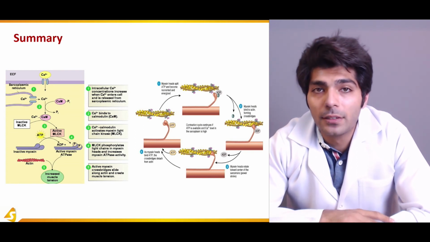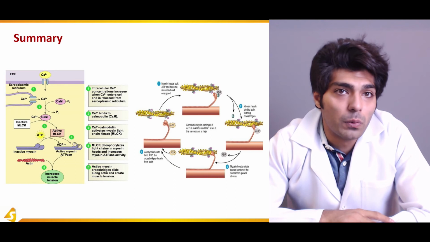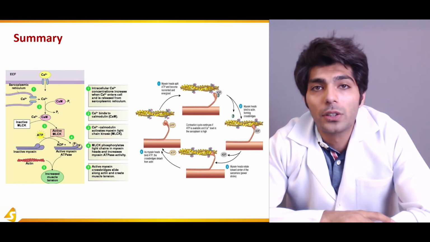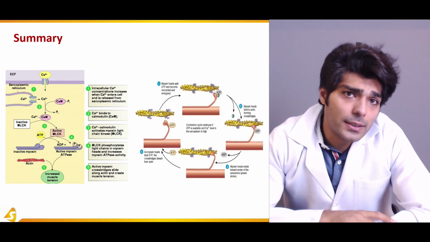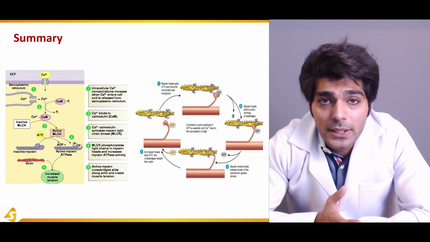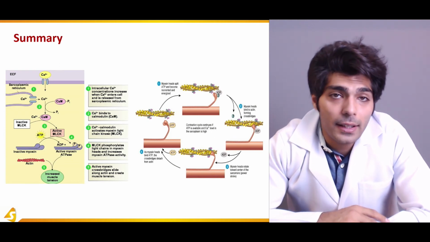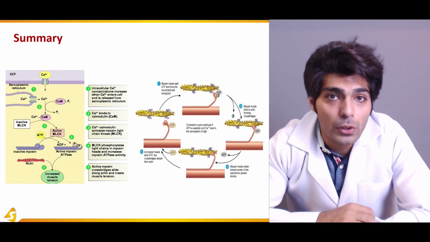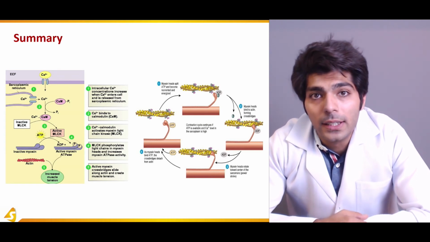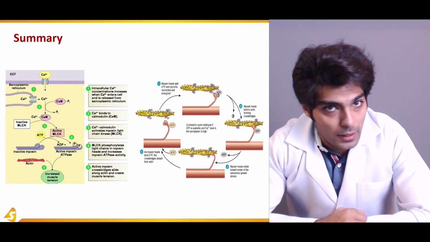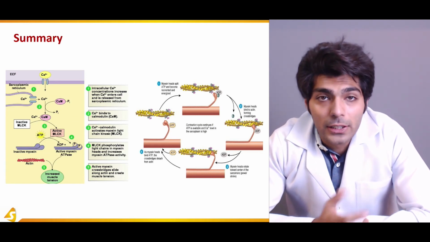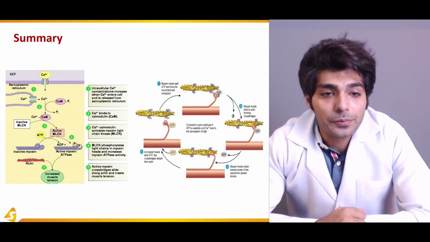Then we classified the smooth muscle into two types. One was single unit and the other was multi-unit smooth muscle. The multi-unit smooth muscle cell is present in the ciliary muscle of the eye. They all contract individually, and they are also present in the pilorector muscles of hair, acting by sympathetic stimulation.